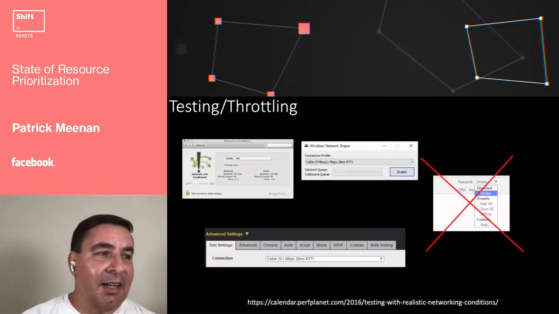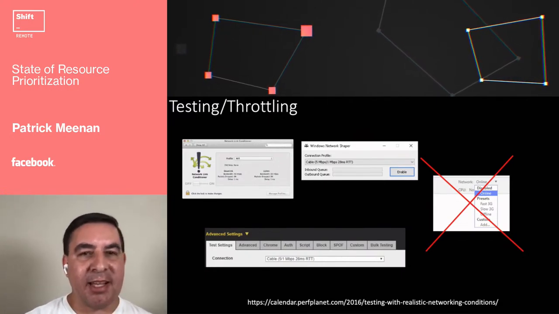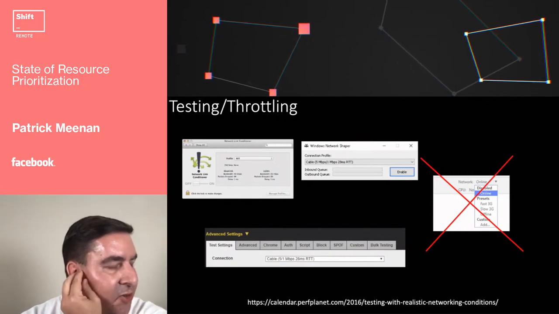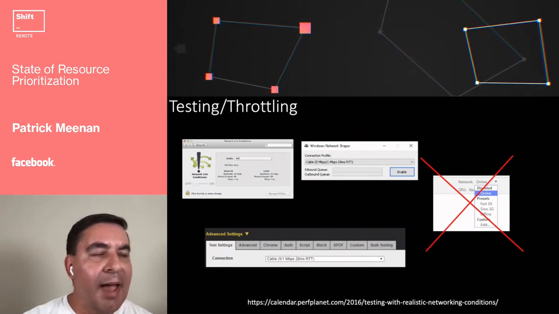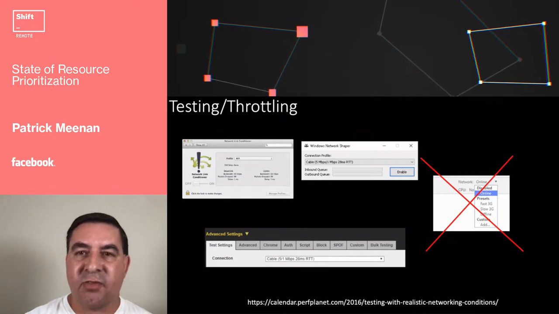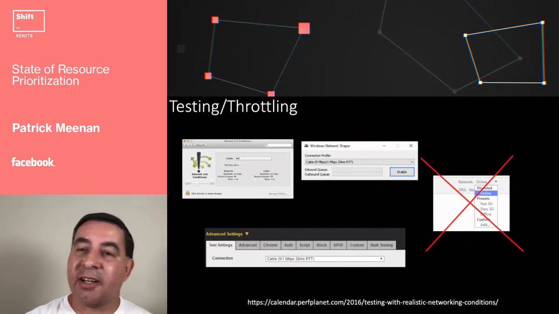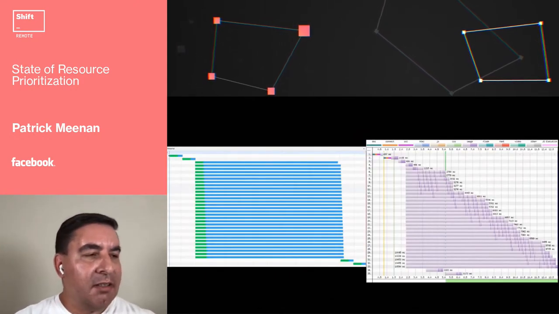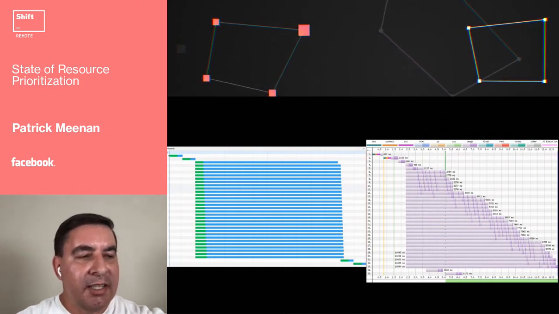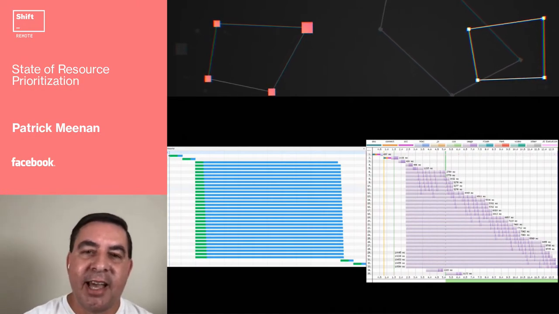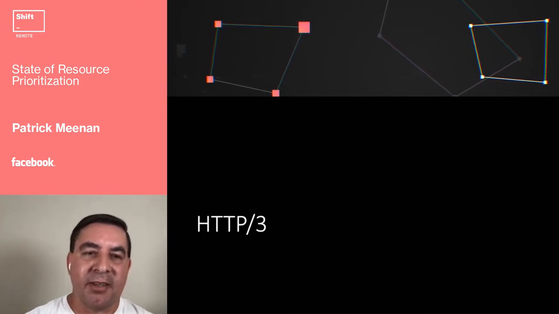When you're doing dev testing, DevTools throttling will lie to you. It doesn't actually do packet level traffic shaping. And so one of the things you need to watch out for is that using Network Link Conditioner, for example, on a Mac is a really good way to emulate it and to test for prioritization. If you're using the DevTools 3G connection, for example, the results you get are going to lie to you. And on the left is the DevTools waterfall compared to the WebPageTest waterfall for the same load. And you can see the 2 images at the end look like they're loading at the end. But in reality, if you're actually traffic shaping correctly, they are prioritizing correctly.